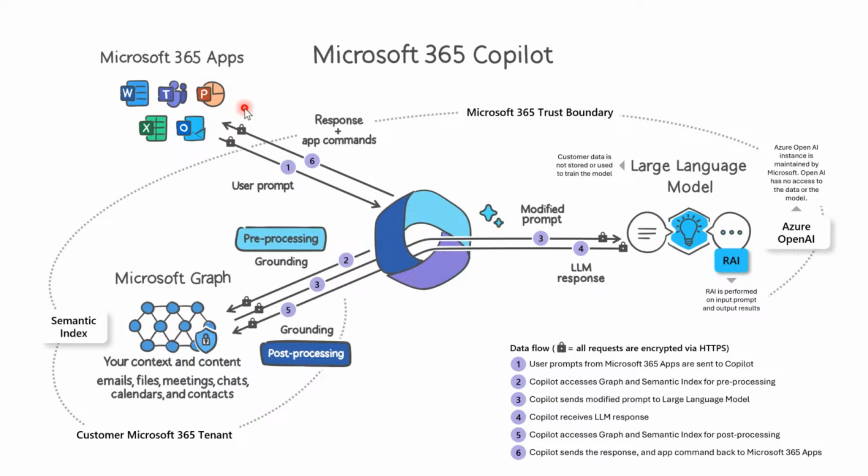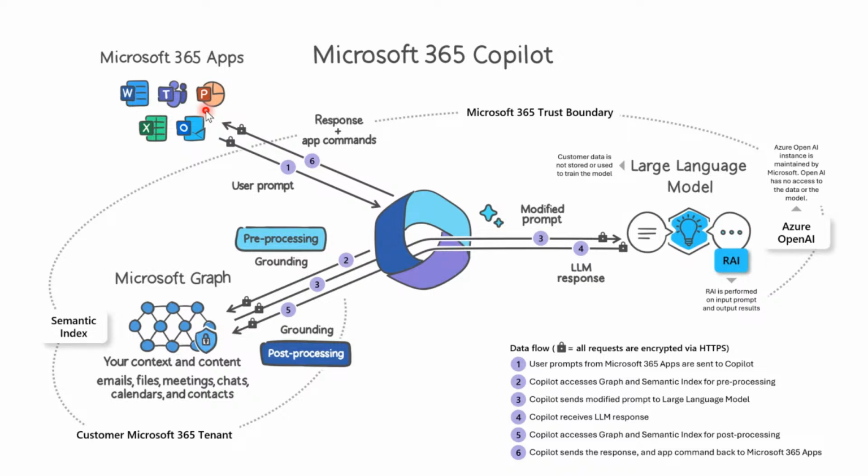Just take an example: certain data that I want, such as the crux of emails, some of the files of my organization, finances in Excel, some of the SOPs of my organization in Word, and some of the presentations that I have to present to my management team. What I did is I simply went to Microsoft Teams and asked the Copilot chat, hey Copilot, can you please give me a result based on a mix of all these four applications, for a particular project I was working on for the past three months.